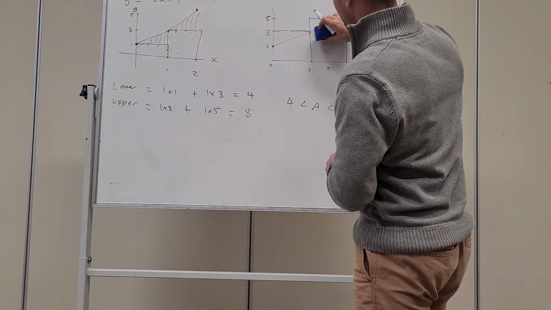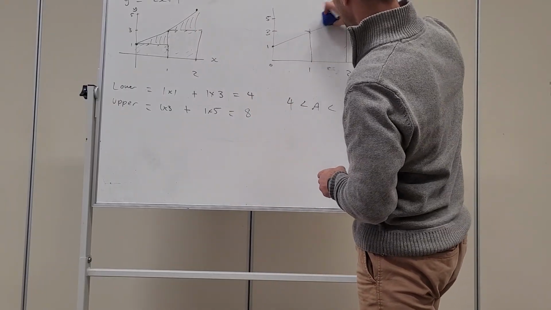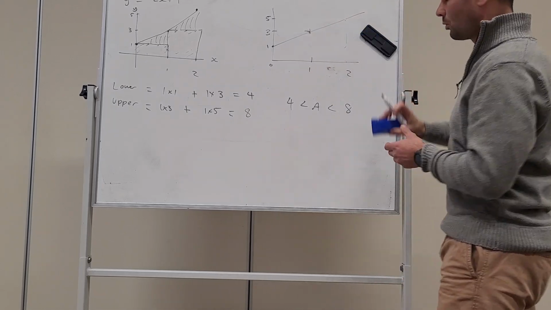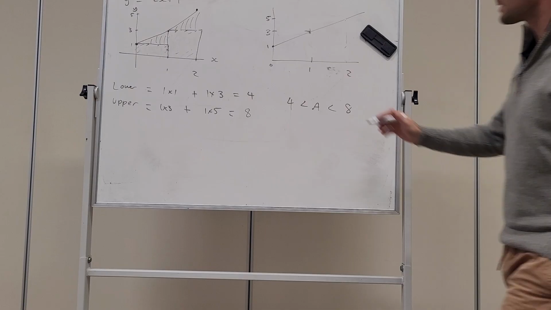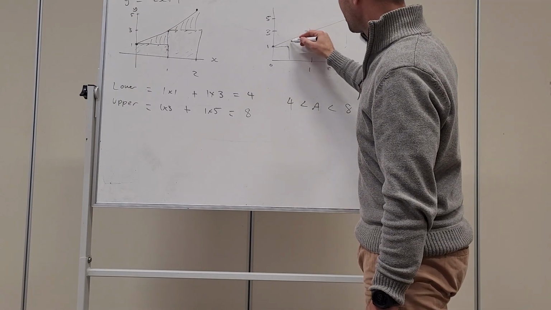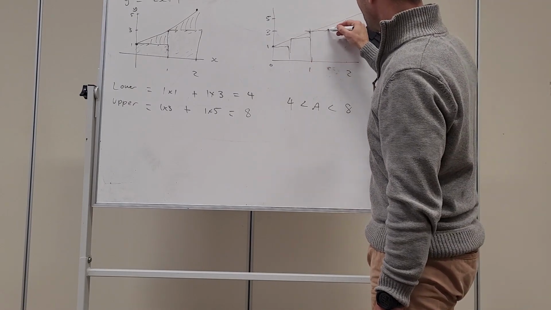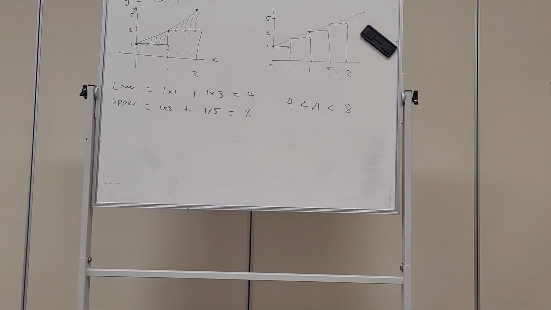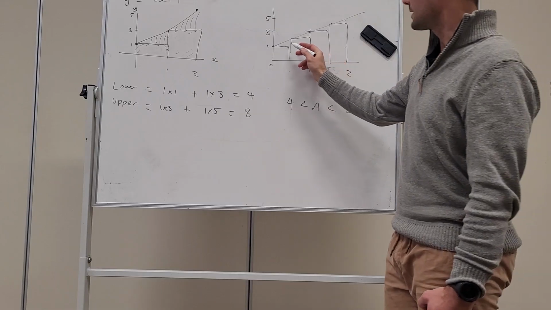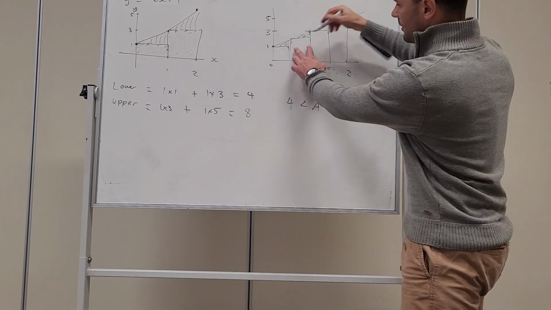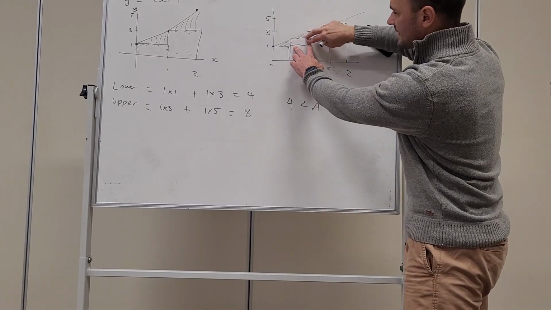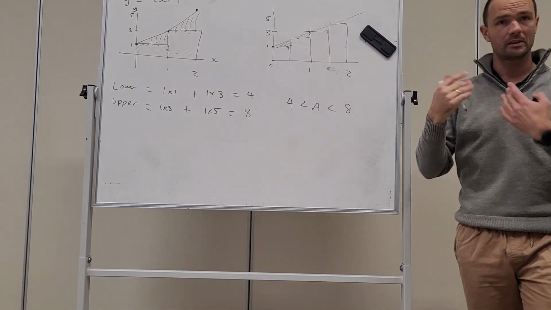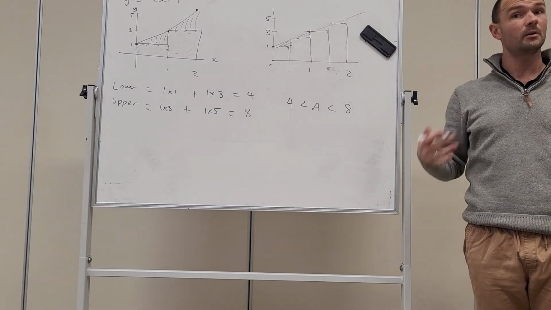If we are to use 4 rectangles, I'll draw lower rectangles, and we'll draw 4 of them. If we use 4 rectangles, we would have 1, 2, 3, 4. Okay, what we can see is if we use more rectangles, there's going to be less error. We've gotten rid of the error that exists there. Alright, so the more rectangles we use, the closer our estimate will be.